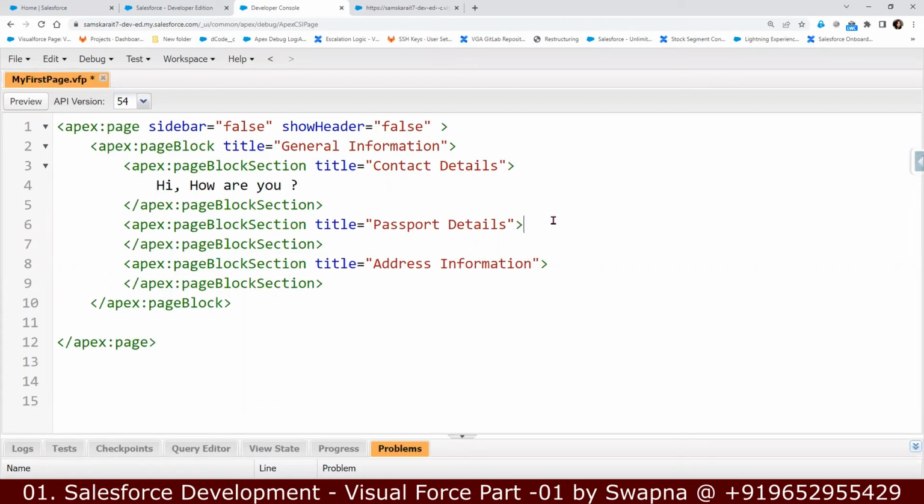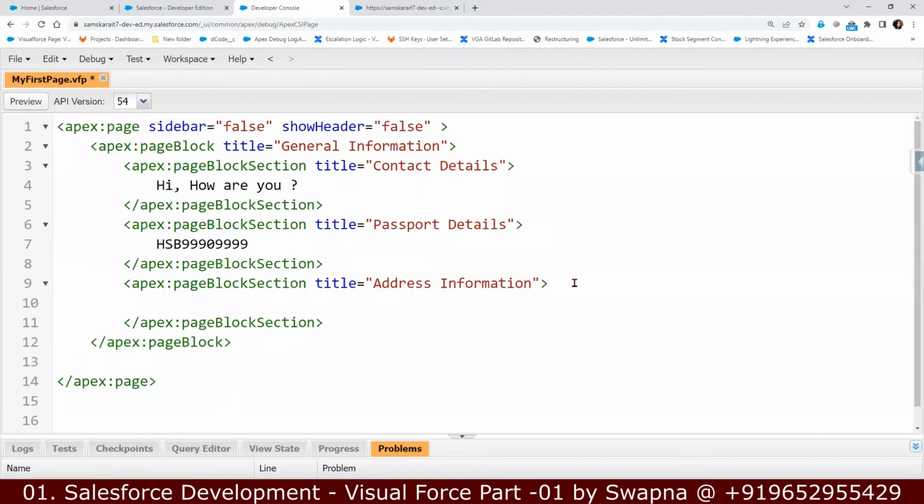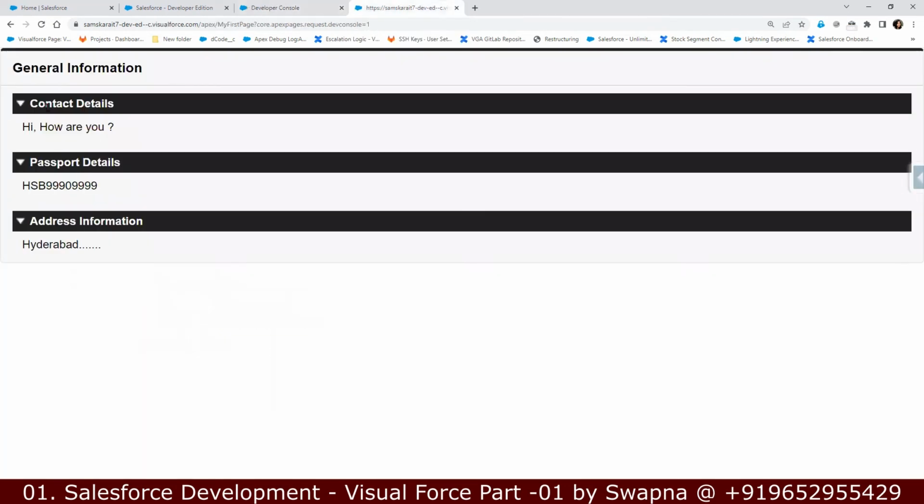This is in the first section, and the passport details, let's say HSB 99099, and address information, let's say Hyderabad. See here, contact information, hi, how are you, passport details, address information, right?